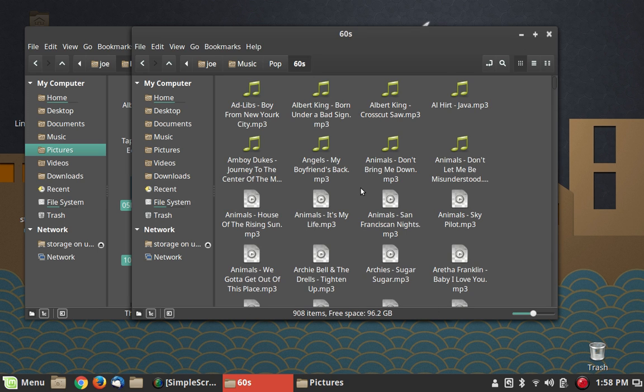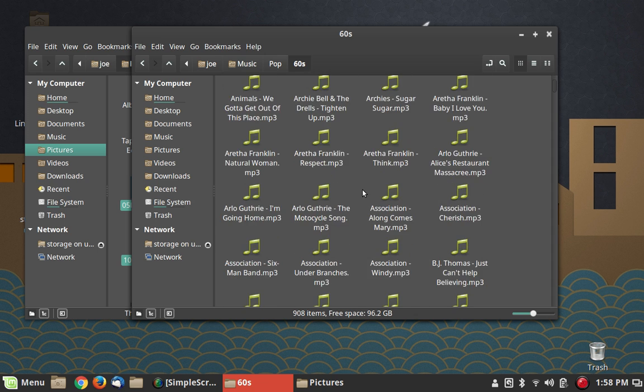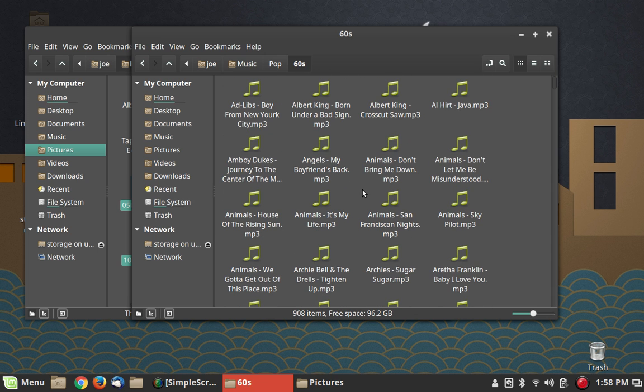Those file associations are already in there. So if I open up my music folder, we see all of these. Now, if you are doing this from within a music player, then you're going to probably see thumbnails of the album cover. But that's something that's usually handled by the music player itself.